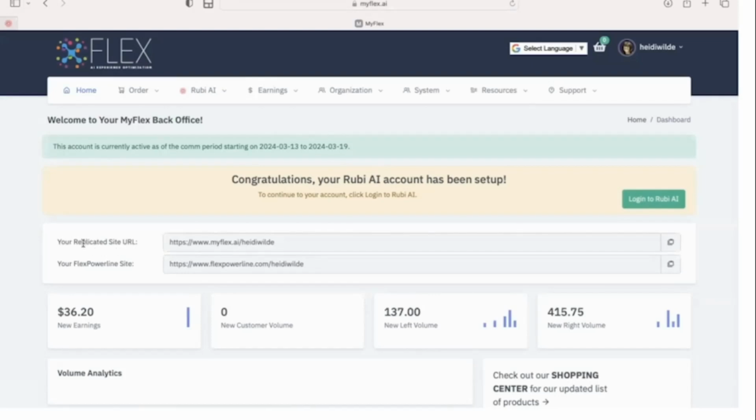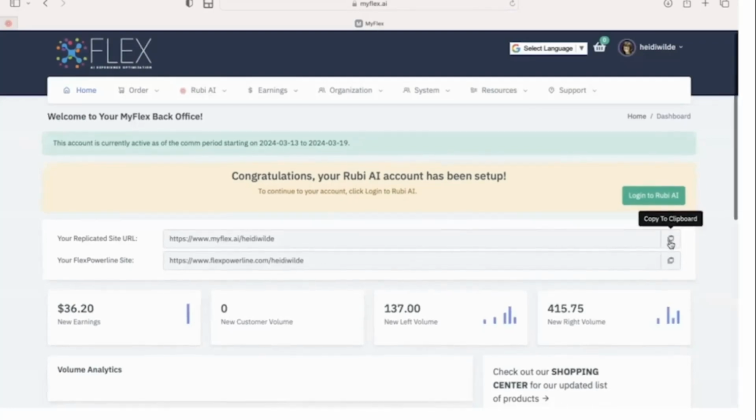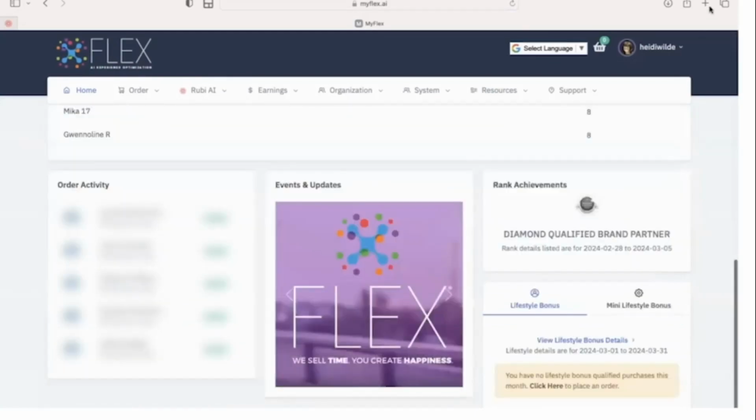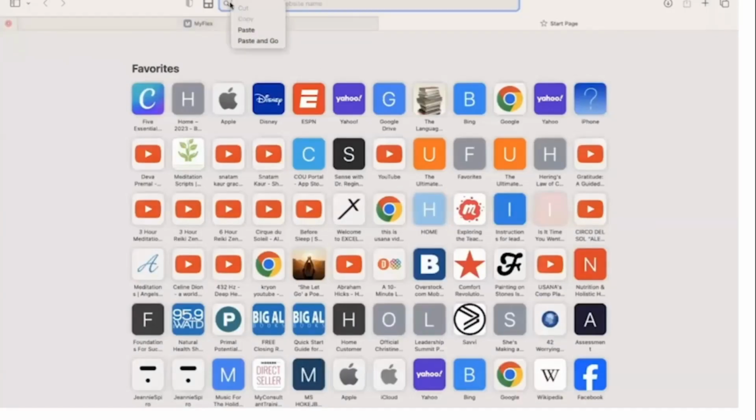The first one is called your replicated website. This is going to be a test question, the difference between the replicated and the Powerline. The replicated website, if you were to click over here, copy it to your clipboard, you're going to see that this is the exact website that we just looked at.